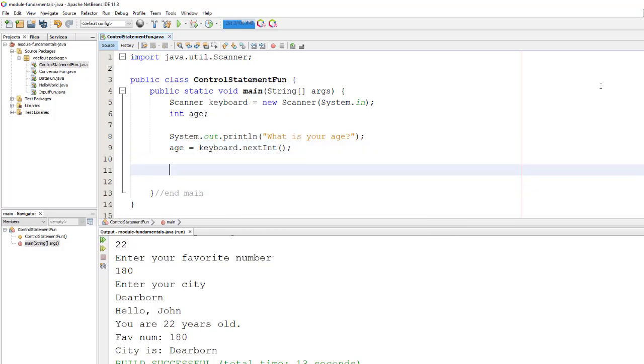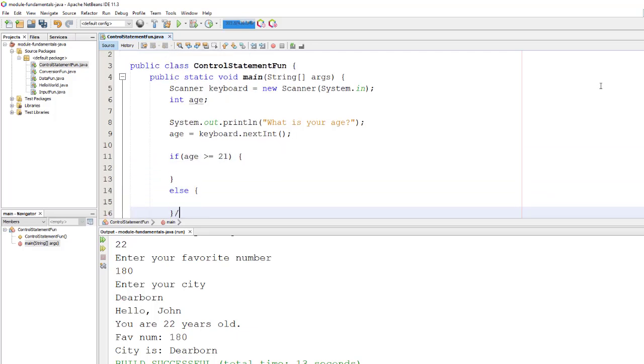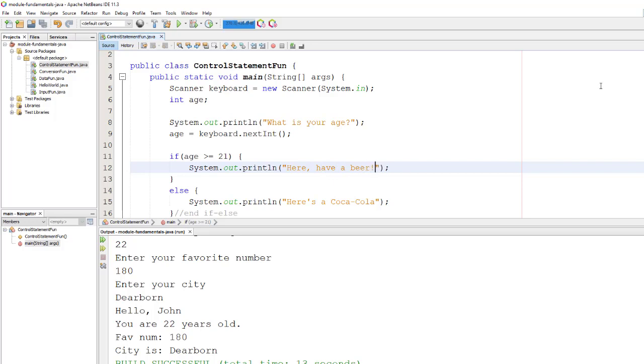And then we're going to say if age greater than or equal to 21, else, so end if else, we'll say here's a Coca-Cola, and then above here, if they're 21 or over, here, have a beer. Okay, not that I'm encouraging you to drink beer. I actually prefer Coca-Cola, but that's just me.